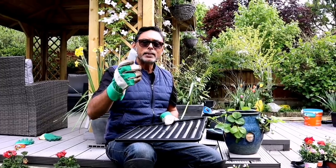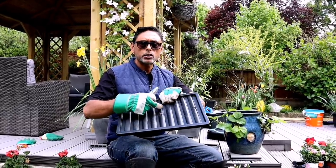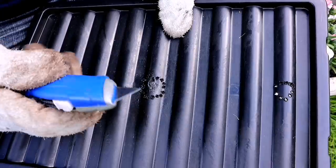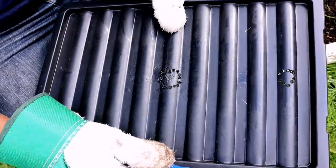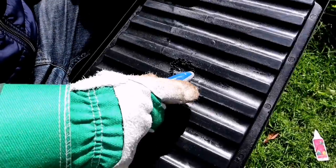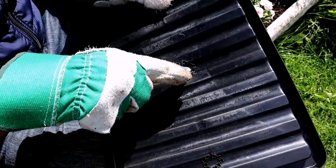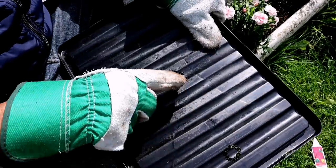Okay, right. Now we need a sharp Stanley knife. AQIB has poked holes onto the marked circle that we're going to cut out. Now we're going to need a Stanley knife to cut around it. Make sure safety comes first. Keep it away. Make sure you know where your hands and your legs are. We just need a sharp knife to cut this carefully. This is quite tricky here. So just cut it nicely. Be patient with it. You don't want to cut your legs or your hand.